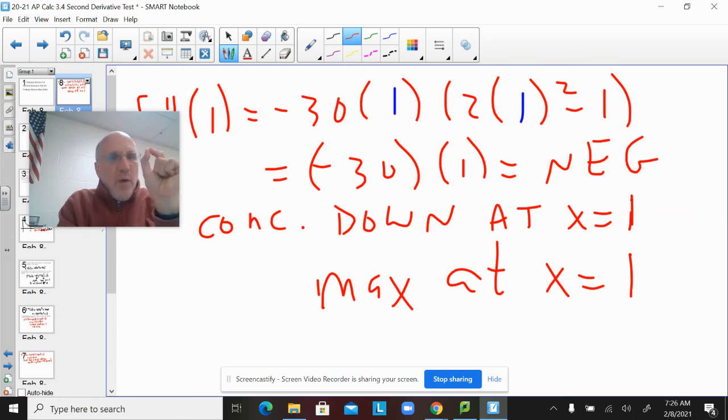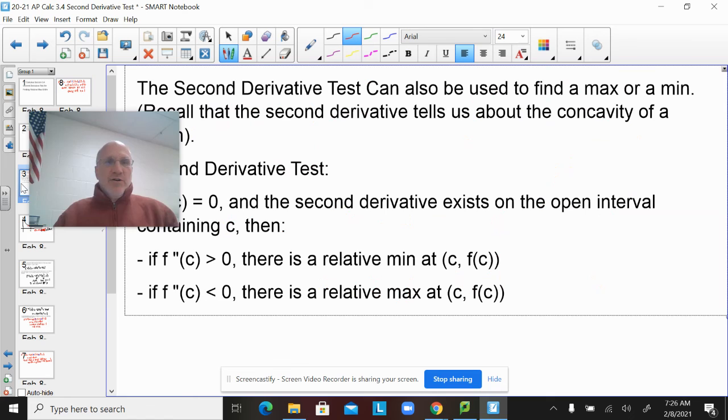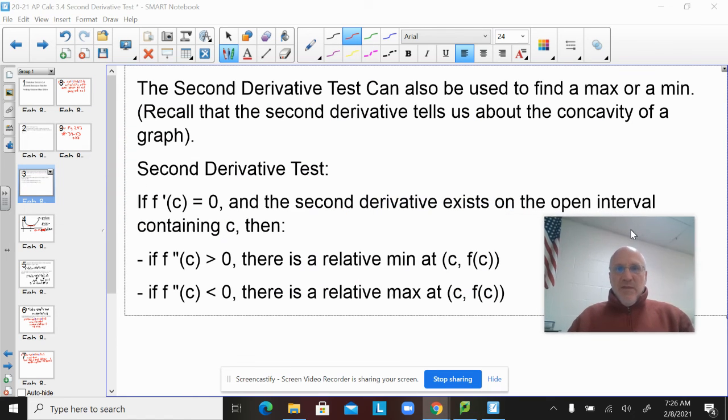So it's just another way to find maxes or mins. Doesn't mean you have to do it this way. There's nothing wrong with making your first derivative table. But you've got to know just the conclusions that are typed here. You have to understand that if the first derivative is 0 at a point and the second derivative is positive, that means there's a min. First derivative is 0, concave up. So it's just that process.